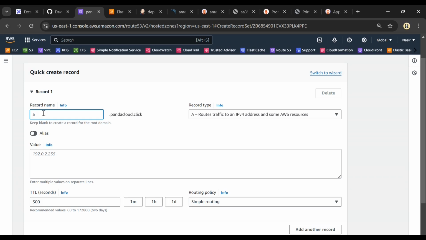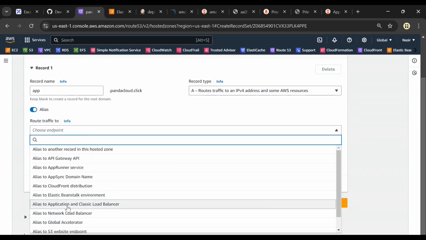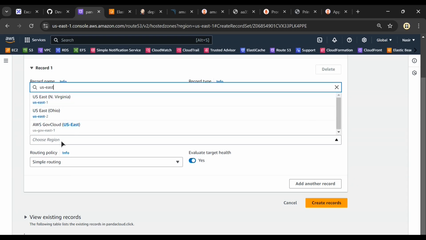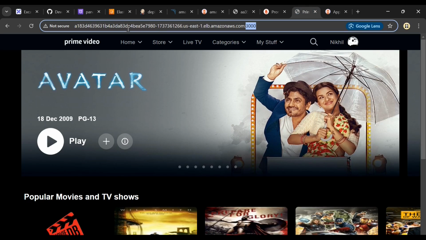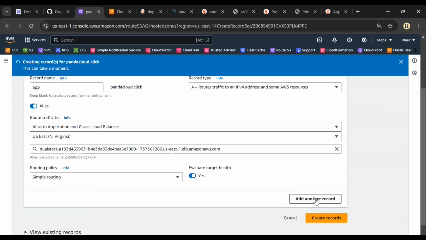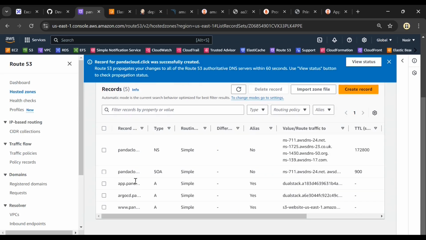I can select alias, the endpoint will be load balancer, the region is US East 1, and the load balancer is 1266. So I think it is this one. Selected, create records. Now this has port number 3000.